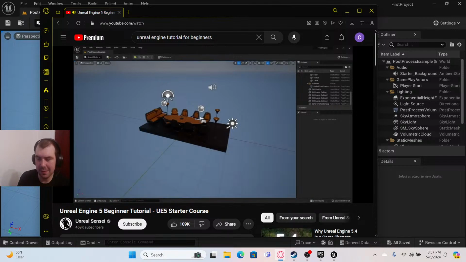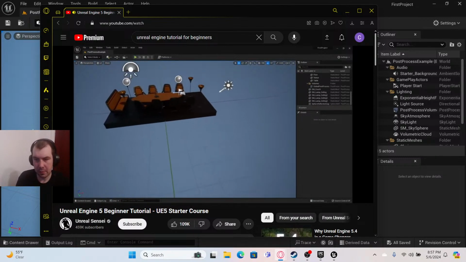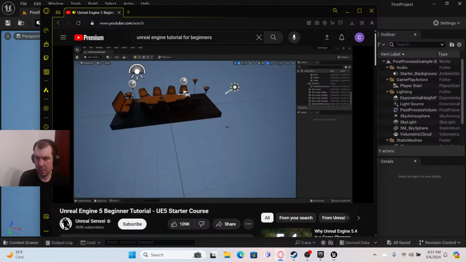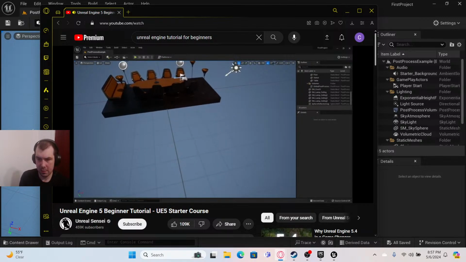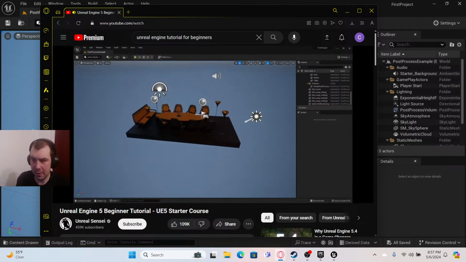To edit. Now notice that our grid is pretty large right now. That's because we have our snapping set to 100. We can make the grid squares smaller by setting this back to 10 as its default. So now our grid is a little bit smaller. That's fine. Or you can press G to hide all those editor widgets.